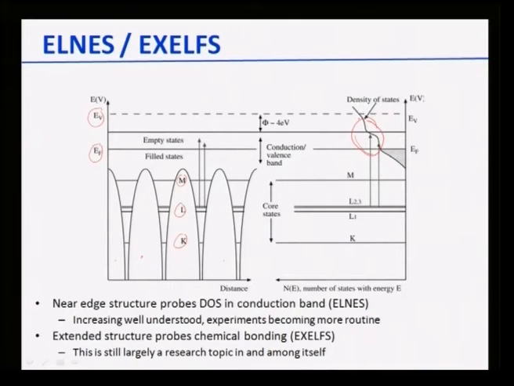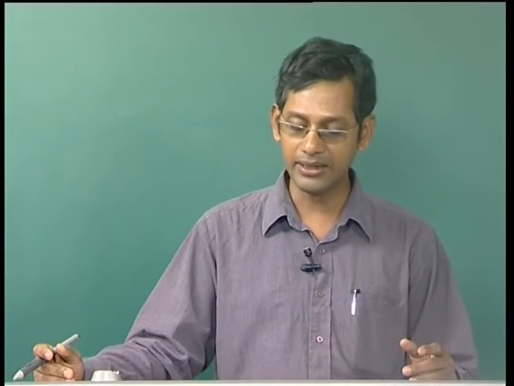energy levels, and these are all actually called electron loss near edge structures, or extended electron loss fine edge structures. So the first one gives you the DOS, or density of states, in the conduction bands. These are actually very well known and well understood now, and they are used extensively. The second one is not so widely used. It actually can give us information regarding chemical bonding, but a lot of research still needs to be done to understand these electronic transitions for extended energy loss fine structure. This is just like EXAFS in the case of X-rays.